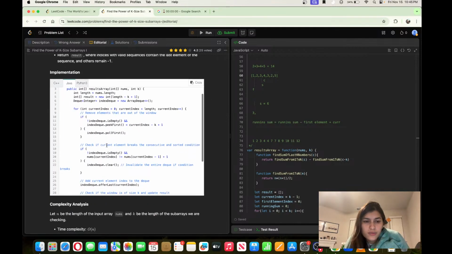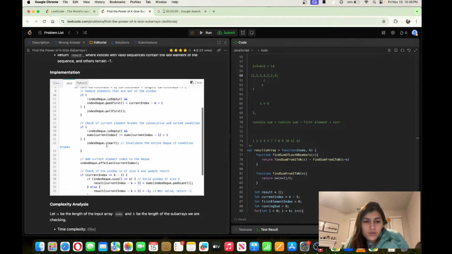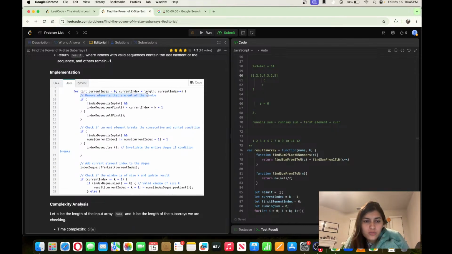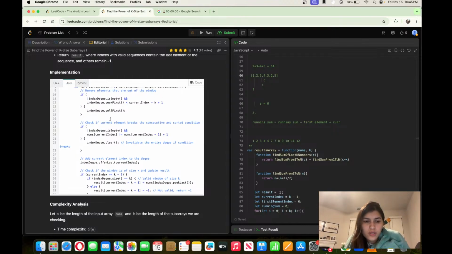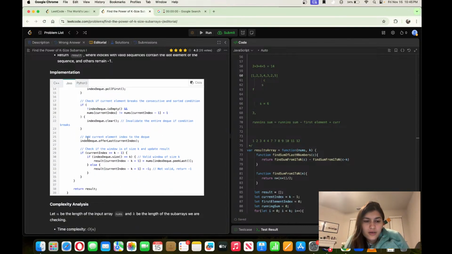So it will be like: remove elements that are out of the window, check if the current element breaks the consecutive and sorted condition, add the current element's index to the dequeue.